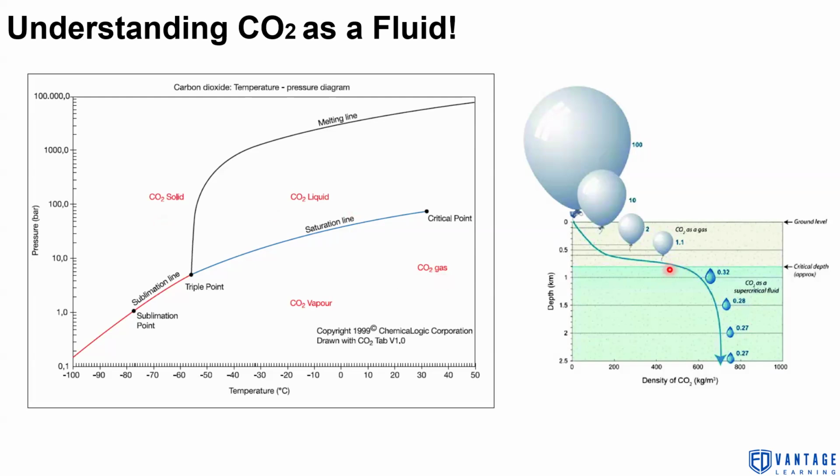So when CO2 gets buried deep, at a depth of more than 1 kilometer, it will exist as a supercritical fluid with a lower density. You can see how density is decreasing with the burial depth, right? So the main target of all experts in the oil and gas industry is to store CO2 as a supercritical fluid because it exhibits a behavior that is less risky and has less leakage potential than if you store it as a gas or as a liquid. Store it as a supercritical fluid.